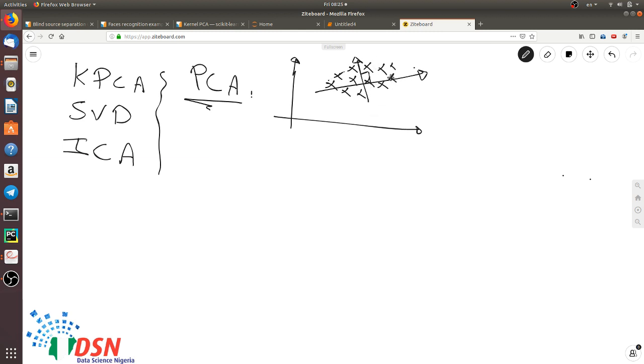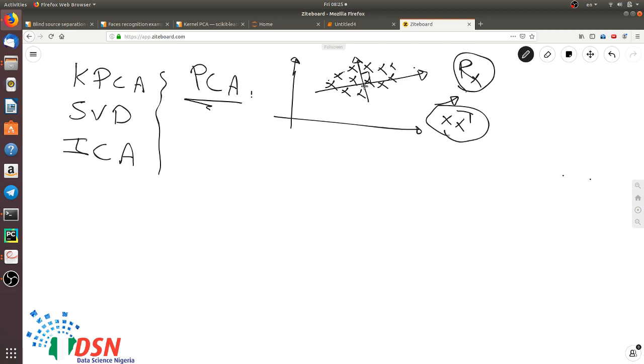They are related to the eigenvectors of the correlation matrix, and the eigenvectors of this matrix are orthogonal to each other. So if this is one direction, then the other direction is this one.